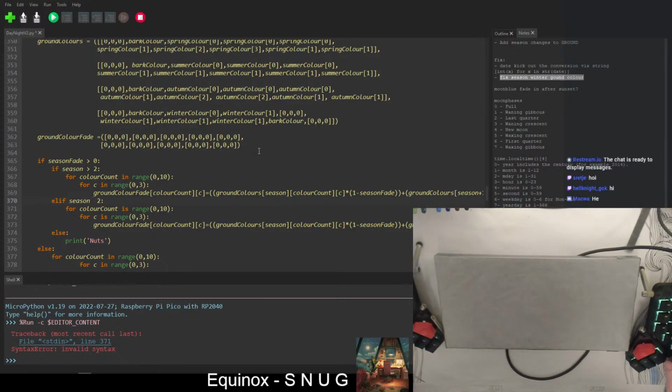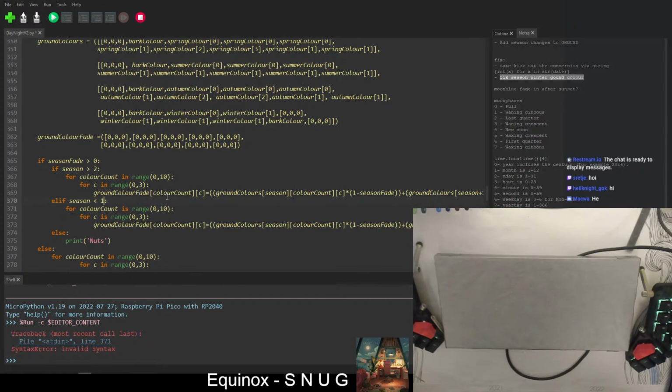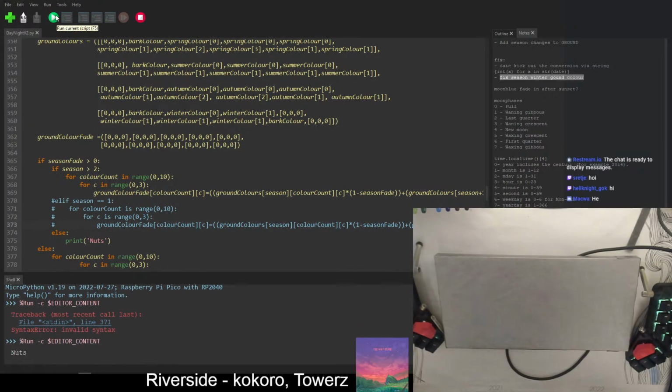I know for sure. Will it now print nuts?